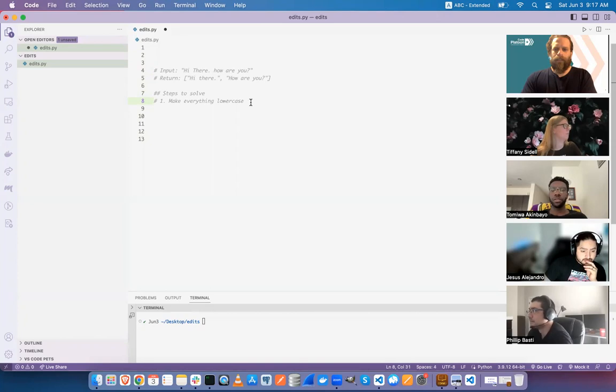Could we just turn the whole string into a list using the list function? Okay. We don't have to worry about the implementation details yet, but yeah, you're right. We should take this string and turn it into a list. That's the point. So, turn string into list of strings.